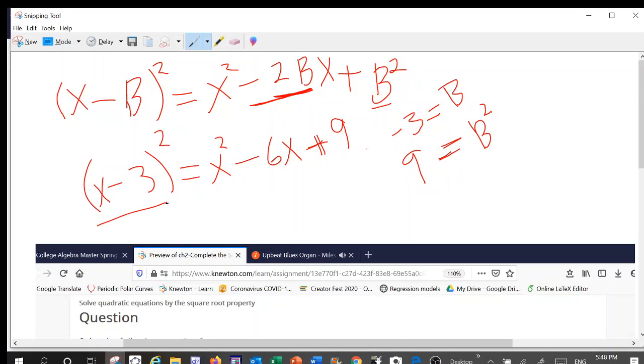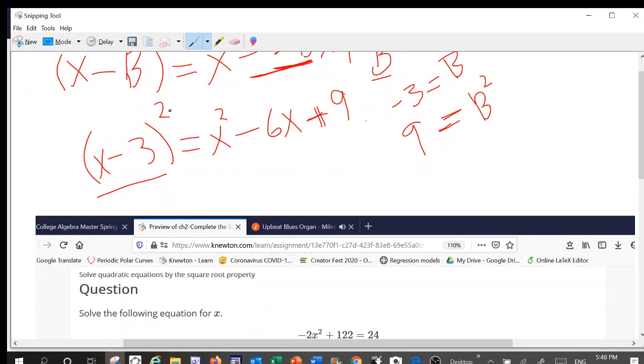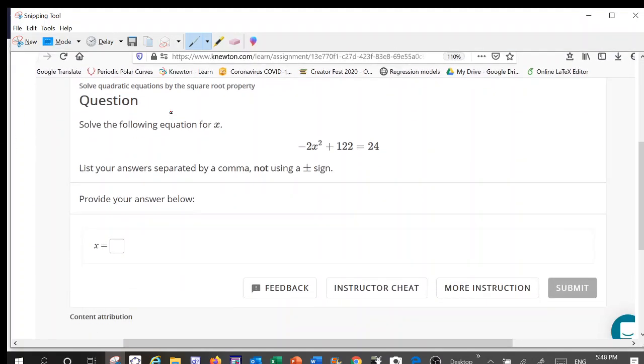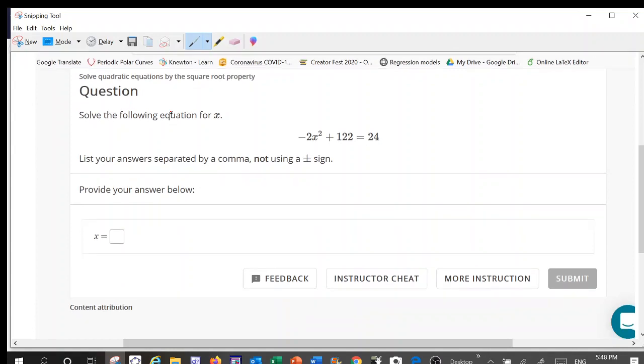Now that's the idea of completing the square. The reason we do that is because there are many examples where that factoring that we just did in the previous section wouldn't work. The numbers wouldn't be nice, so you would not be able to find two numbers, you multiply, you get something, and you add, you get something else. When that happens, we use this completing the square.